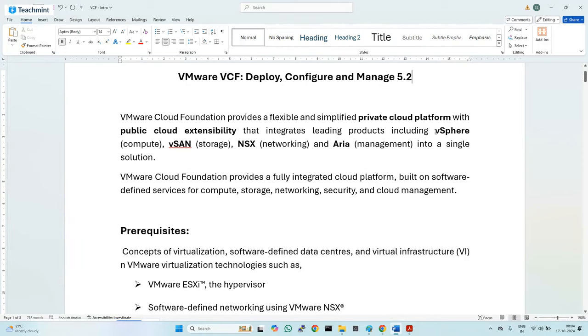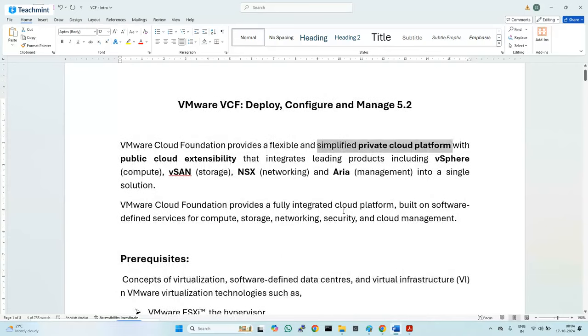It's a group of all the products available from VMware. vSphere, vSAN, NSX, Aria management, everything you will have in your own premises. You use it for your own use and you manage it on your own. So that's it. It's called actual private cloud. You get the benefit of public cloud. You can integrate completely with your own platform and also public cloud.